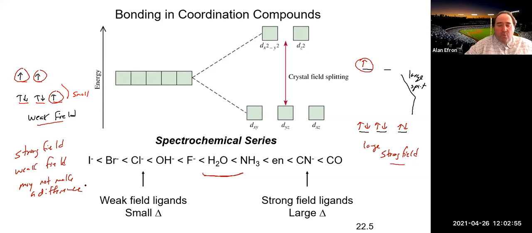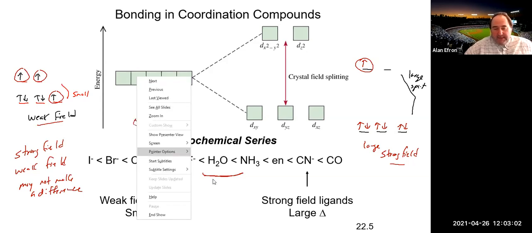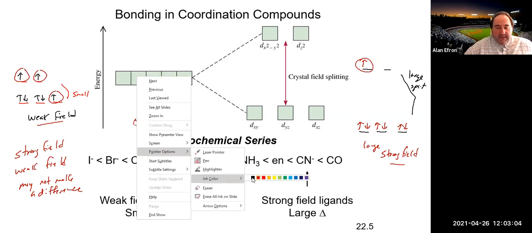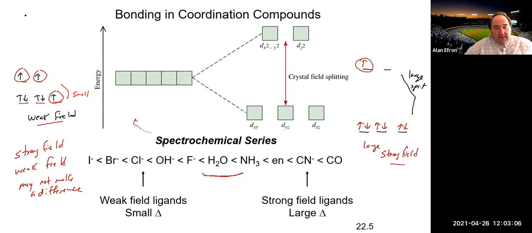So let's take a look at an example. Let's take a look at if we have this complex ion here, FeF6 3 minus. So first off, when we look at this, the first thing we really want to think about is our metal here. And we want to think about how many electrons there are in that metal, which means we should figure out what the charge is on that metal.